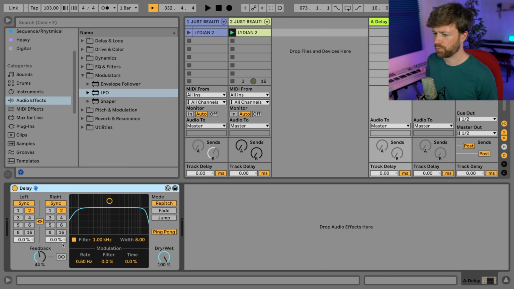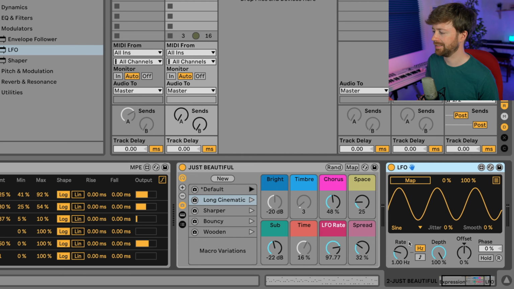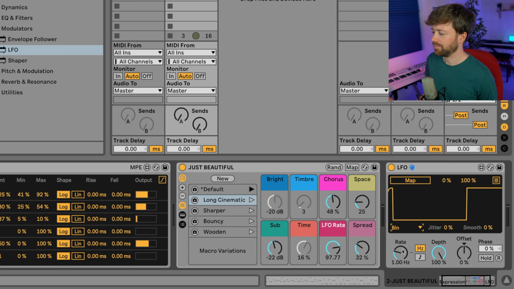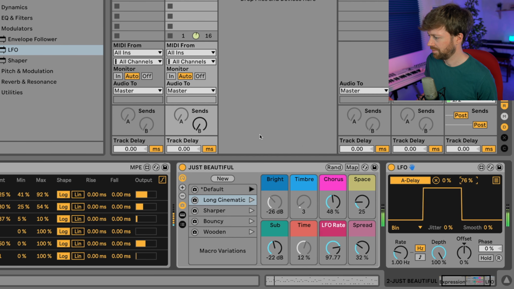And this is a delay that has quite some feedback. So if I would constantly send the sound into the delay, it would sound a bit annoying because there's so much feedback and you're kind of overwhelmed by all the sound. But if you use the LFO in a very particular mode, which is called bin, like binary, I think, it just randomly changes between on and off. So if we map this to a delay, we'll just sometimes have the delay and sometimes we won't have it, but also we don't want to have 100%. Maybe let's try 76. And see what happens.